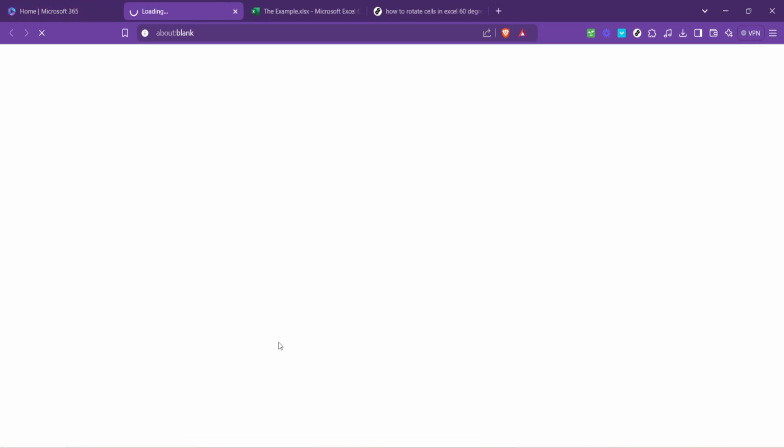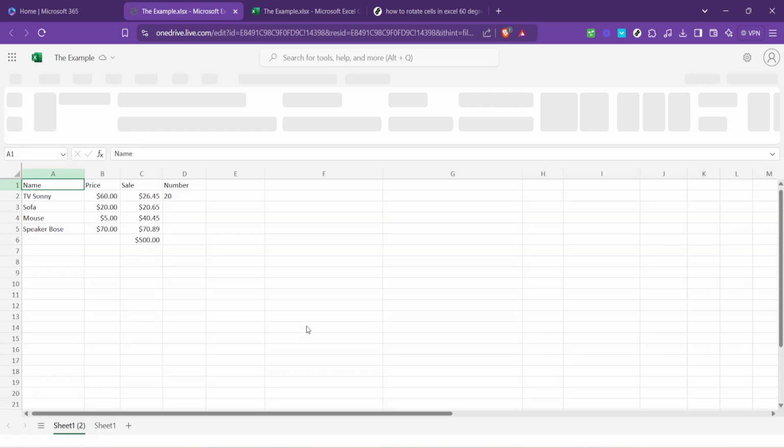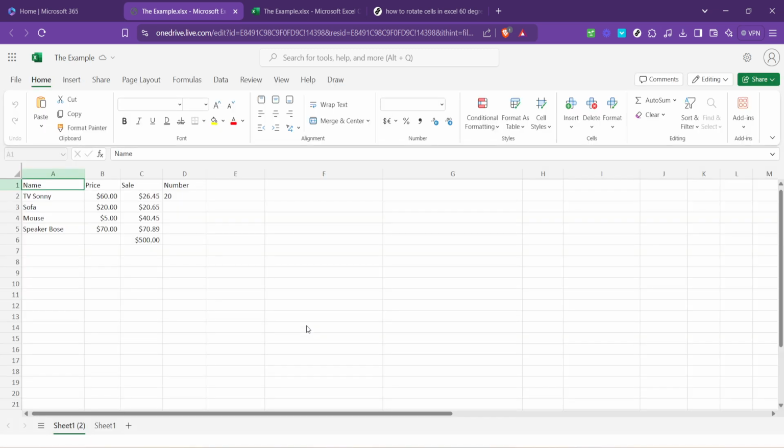Now for the fun part, let's get our hands on an actual Excel file. For demonstration purposes, I'll be using an example file. This file is just a simple Excel spreadsheet, but you can use any file you want, as long as it's something you're looking to edit. Remember, the process is the same, regardless of the document's content.